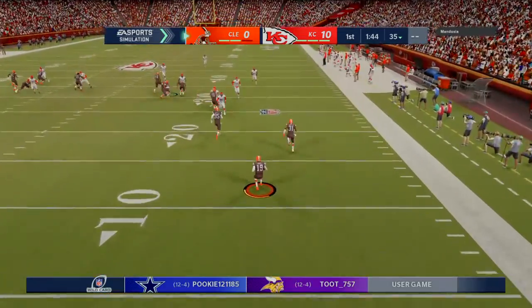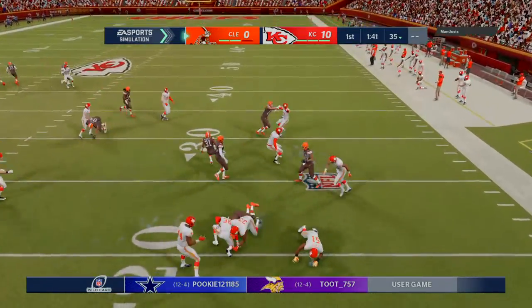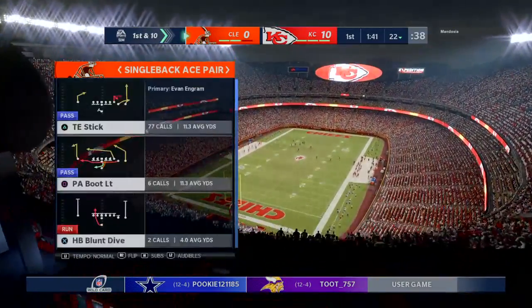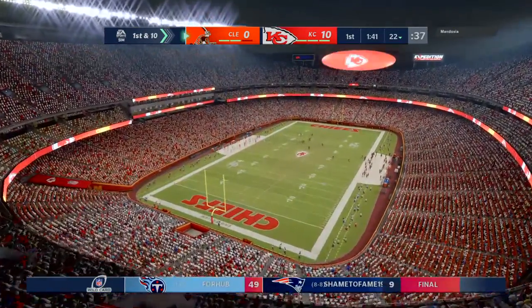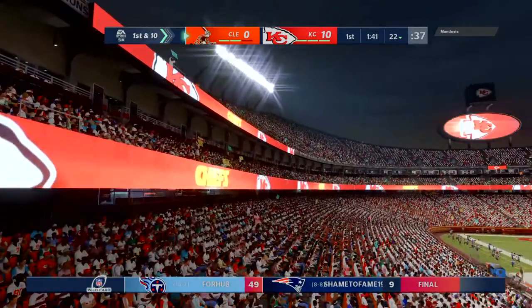That'll be taken about a yard deep. And he returns this to the 22. Samuel on the return. The Browns take over 1st and 10 at their own 22-yard line.